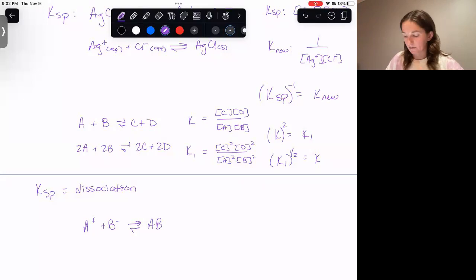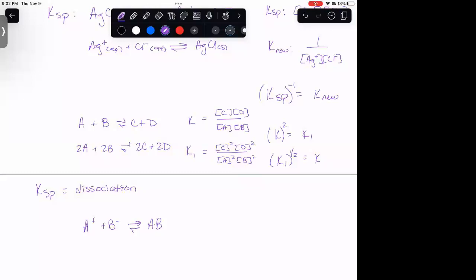It might also say something along the lines of a solid is formed or ions come together, some sort of fusing verbiage in order to indicate that something is being formed rather than something being broken apart or dissolving. I think practice problem 1 in the lecture has us flip the KSP. Let me look at that.